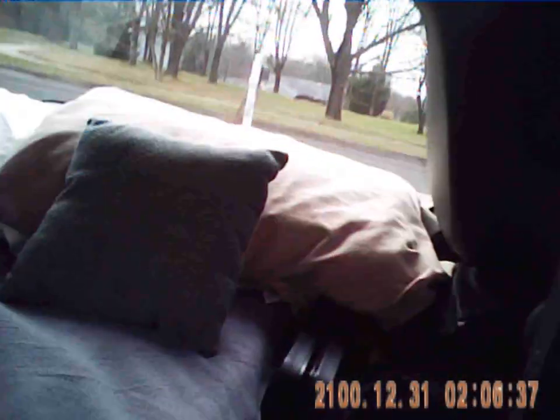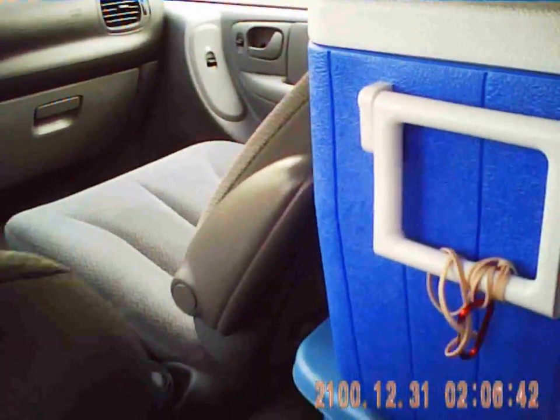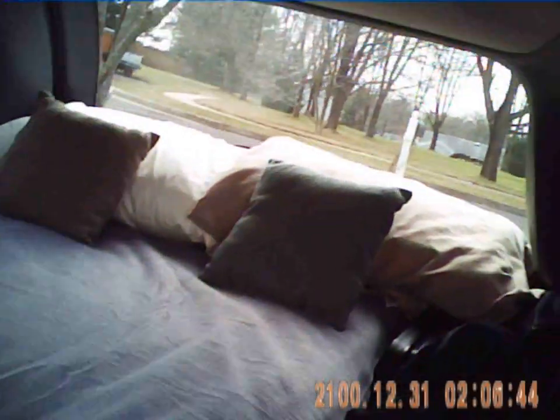And in here also, now normally this is just for storage while we're traveling with some fun stuff. Also got a pull-out table. Just pull it out, pop it out. So if I want to have a table, we've got chairs here. Got some chairs. Just a quick pop and they unfold. You can sit down. And also, back here, all the outdoor stuff we make accessible through the back.